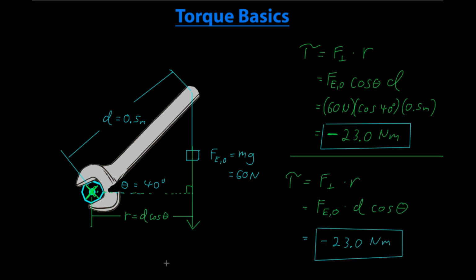You could do either, but I want to be clear to let you know that you have the option. As long as the force and the lever arm distance are perpendicular, you will find the torque. And again, counterclockwise is positive, clockwise is considered negative. Therefore, I have a negative torque here. All right, that is the basics for torque. I'm going to pause here and get into some more details next time.